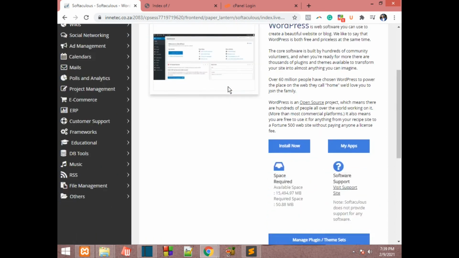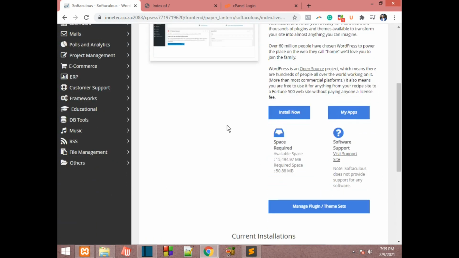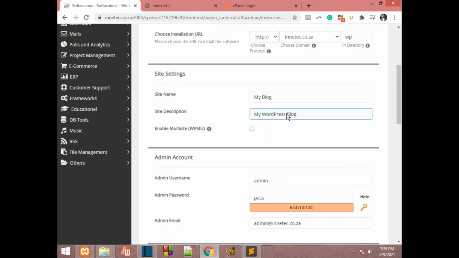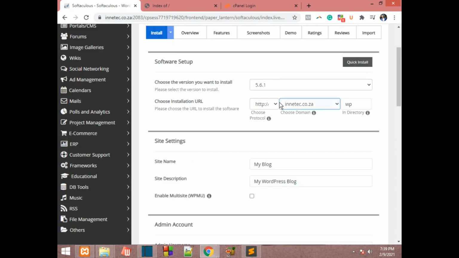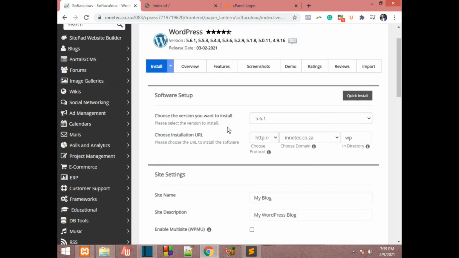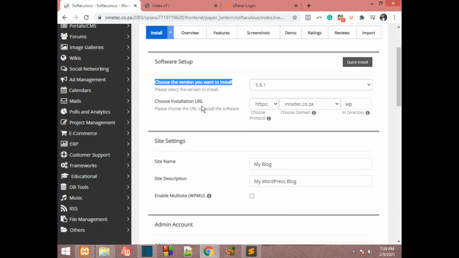Alright, so this is WordPress. We're just going to click on install now. Here I want you to pay attention. This is the version of WordPress you want. By default it is the latest, so leave it as it is.